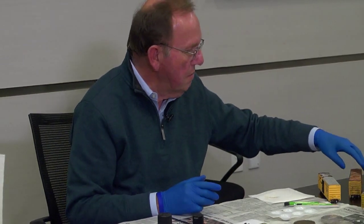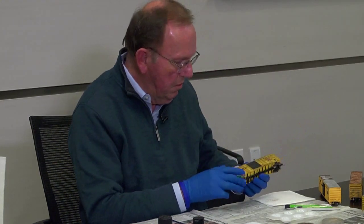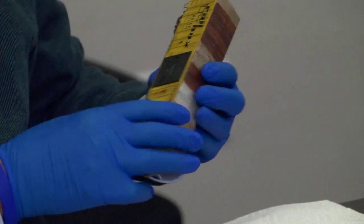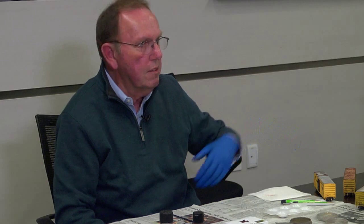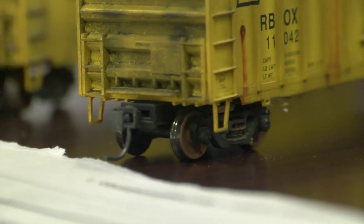You do it more over the ribs than on the flat part? Well, wherever you want. I mean, wherever it gets hit on the side. It may be coming from the top up around the rail. It doesn't really matter. Just, again, look at some prototype cars. Some of you were talking about earlier, these box cars, they're beat to death, a lot of them on the road. They're out there all the time, and so they've got dents in the side and scrapes where they run across stuff and hit stuff. And don't do them all. Leave some, because all the cars aren't old.